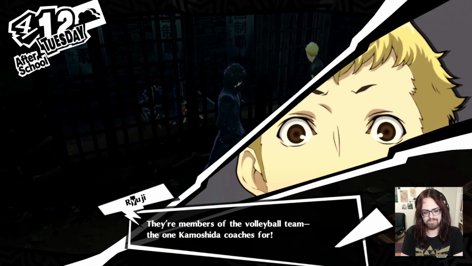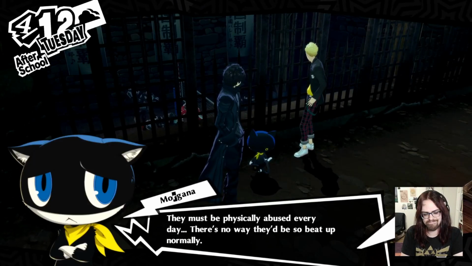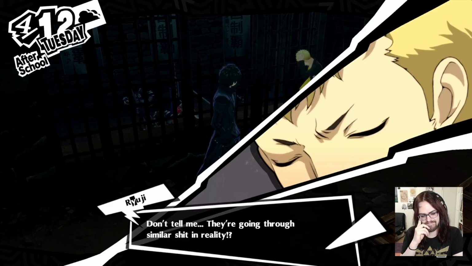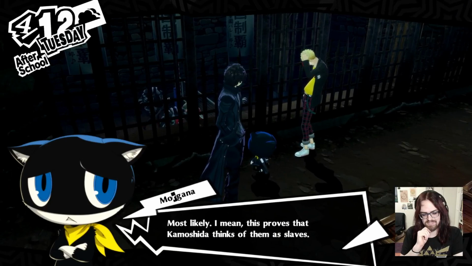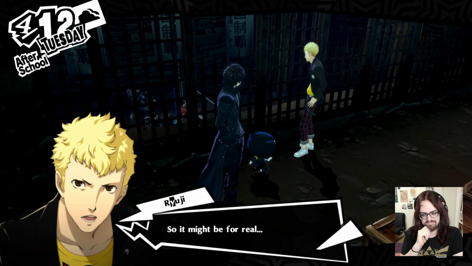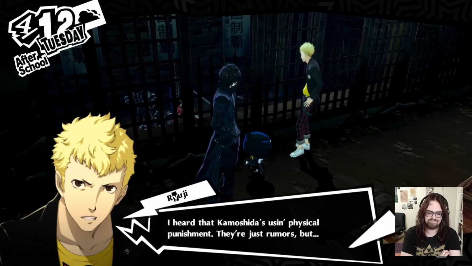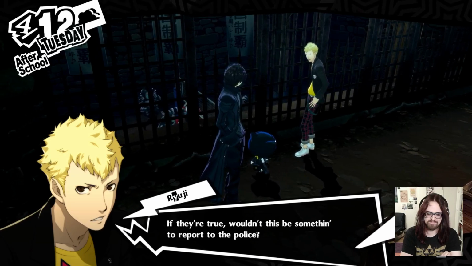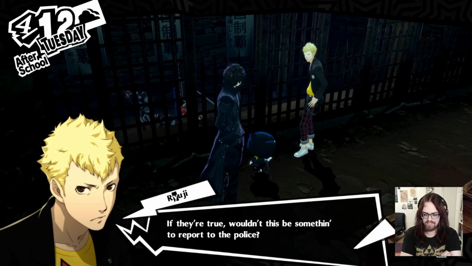They're members of the volleyball team, the one Kamoshida coaches. Of course they are. They must be physically abused every day. There's no way they'd be so beat up normally. Great. Don't tell me they're going through similar shit in reality? Most likely. Oof. I mean, this proves that Kamoshida thinks of them as slaves. So it might be for real. I heard that Kamoshida's using physical punishment. They're just rumors, but if they're true, wouldn't this be something to report to the police? Or tell your parents or something?